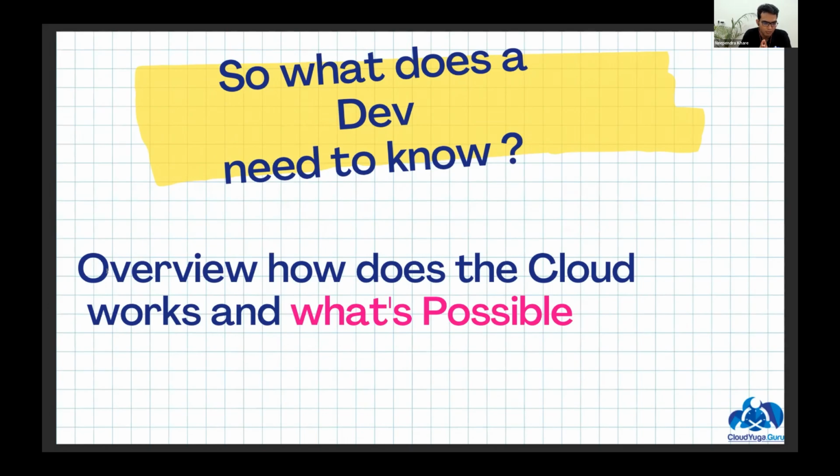Similarly, in microservices, when there are multiple things running, like you have payment, you have order, you have catalog, and all those things, different services are there, right? Now you should know how I can get the tracing done of my traffic throughout these things. Again, it's happening over the cloud, and you can be on a multi-cloud and whatever. So those things are required. So the dev has to know how the cloud works and what is exactly possible.